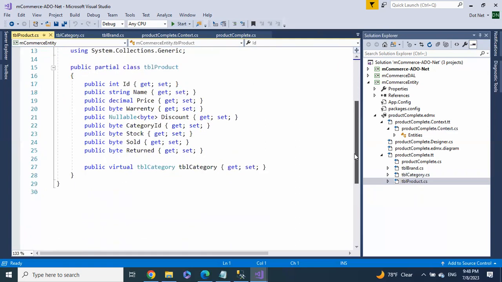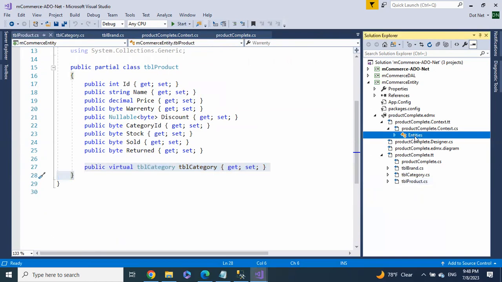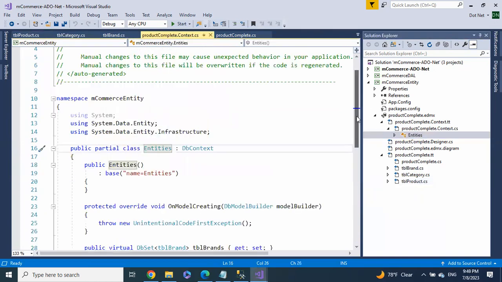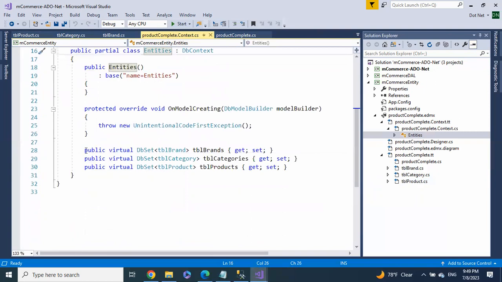So this is the entity. And here you have the TBL category referential integrity. Okay, then when it comes to the context again, these are all the lists like TBL brands, TBL categories, public virtual TBL brands. So wherever you want to refer, you can refer to them.